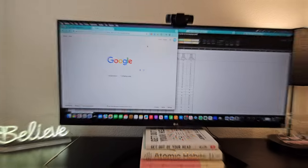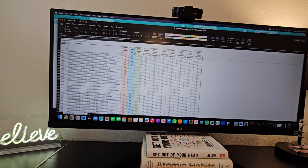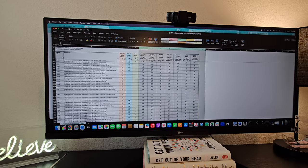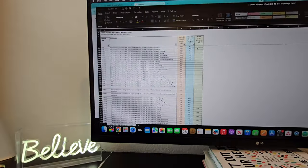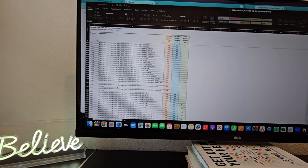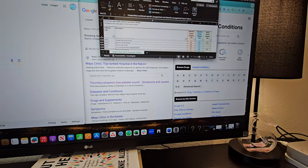It looks good. So let me show you all how I'm going to work off of this monitor where I can be faster whenever I am working my charts. To know if a condition has an HCC, I reference this. I only need V24, V28, and V08. All of these I can go ahead and hide. I'm a risk adjustment coder, as y'all know. Anything that I'm looking for in the chart and I'm trying to see if we can pick up an HCC, and I don't know the HCC value by heart, then I will come here and look at that condition. And then we're going to minimize the length here. So I just need about that much.